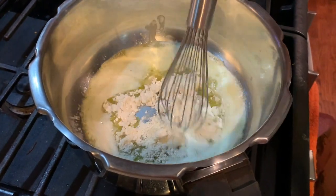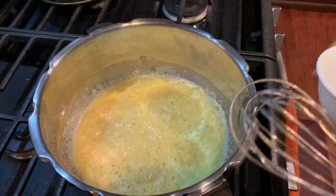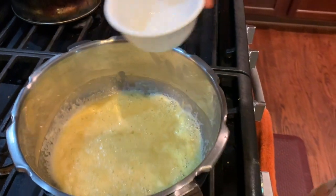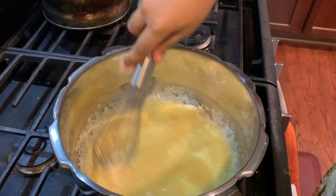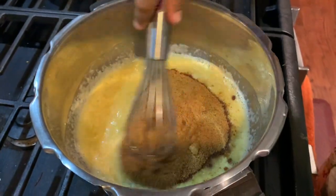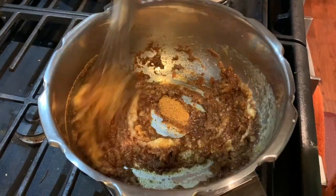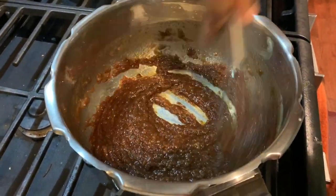And we're going to whisk that together. So now that I've added in my flour, I'm gonna add in my water. I'm gonna whisk that up, and then I'm gonna add my sugar. And now here comes the sugar. Please be very careful, this might be very hot. We're gonna whisk that now. And once this is done whisking, it's gonna make a nice caramelized sauce that we can add to our apples.